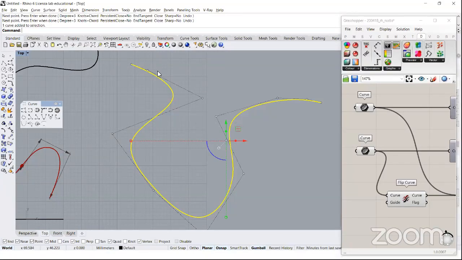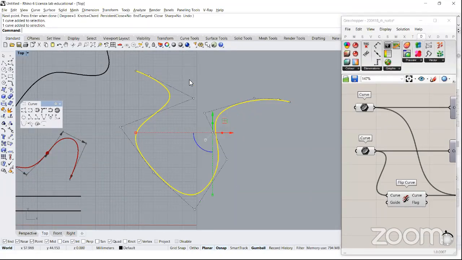You have no longer access to those points unless you do some edit points. But you have control over control points, which is the default in Rhino. And control points are more useful than knot points or passage points.